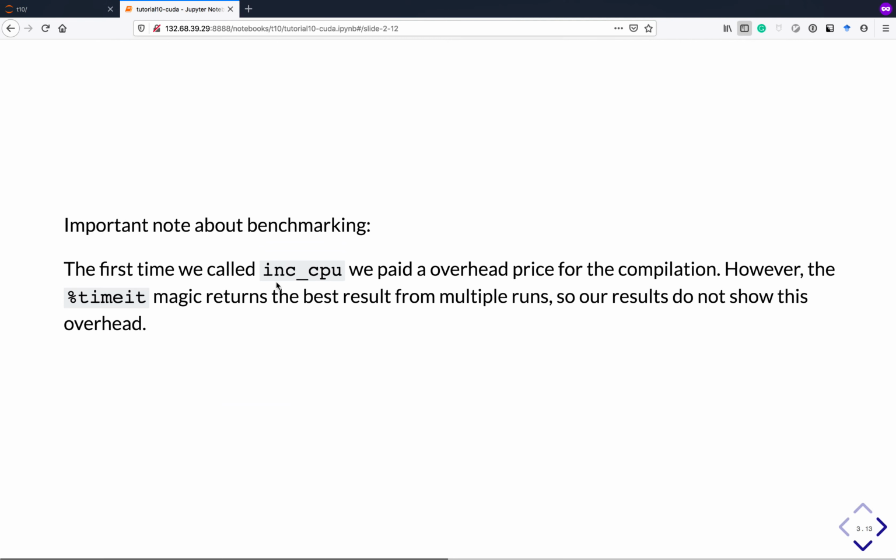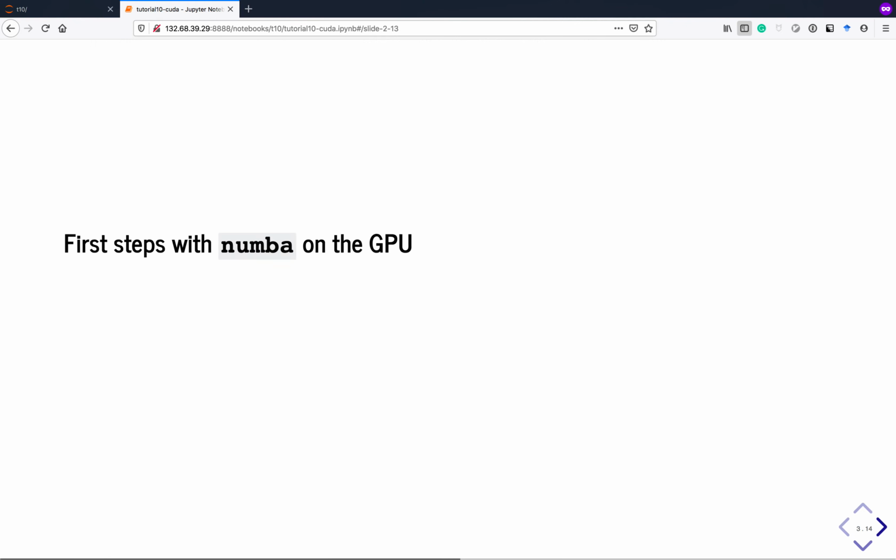And something to note here that the first time you call it, you have an overhead for the compilation, and after that, you don't have the overhead because of the caching. But the reason this benchmark is okay is because TimeIt runs multiple different runs, and in each run it runs a loop, let's say of 1,000 or 100 times, depending on the runtime, and it gives you the best run. So if there was an overhead in the first run, you'll get the best result from the other runs. So this benchmark is actually legitimate. Okay, so now that we have seen Numba, like I said, Numba allows you to compile also to GPU. So now let's use it to compile to GPU.